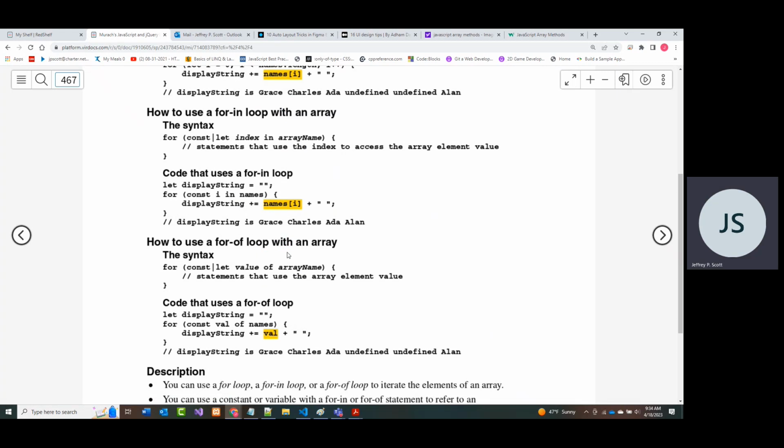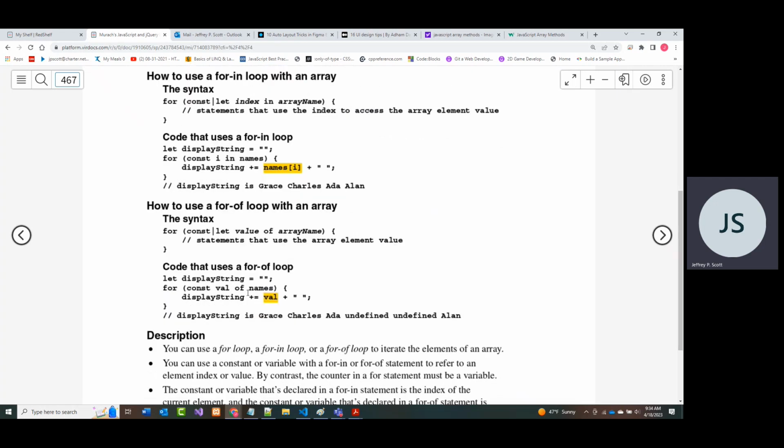all right, you've got const i in names. Well, what the heck is that? All right, well, first of all, names is an existing array. All right, i is it's a loop control variable that you're defining on the fly. All right, so it'll automatically loop all the way through, but you don't have to put the plus plus in there like we had done before. You don't have to make a check like we did before. All right, so that's with for in, and there's a for of that works pretty much the same way as well.